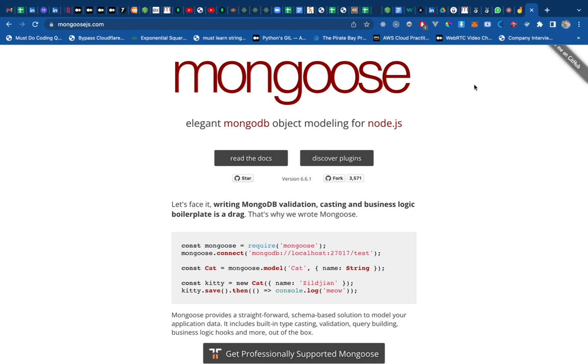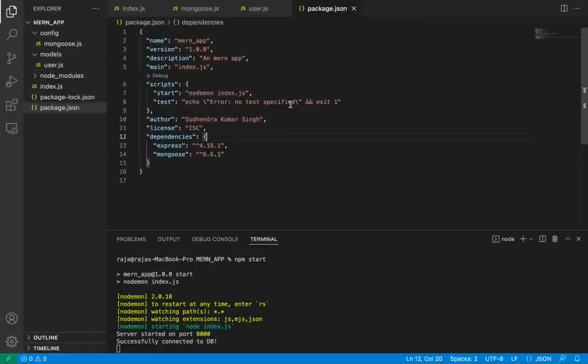MongoDB we discussed, that is a database. No tables, only key value pairs. Suppose I'm a student, so for my name and roll number, key value pairs are there. The second thing is mongoose, which will help us connect our Node application, the backend application, to the database. That is what we have already done.